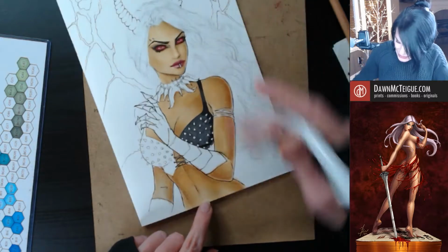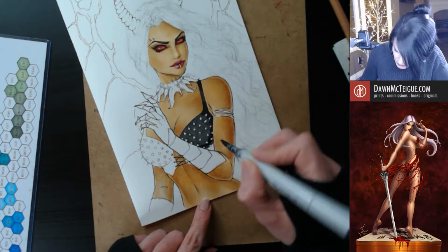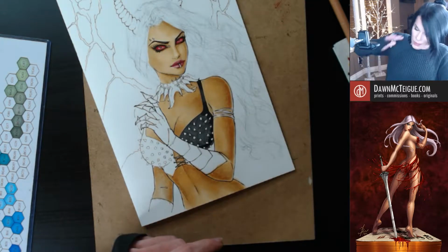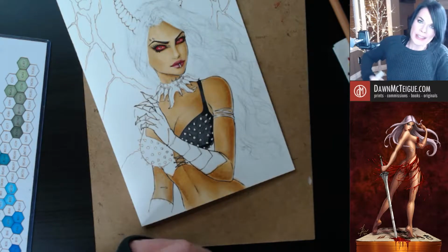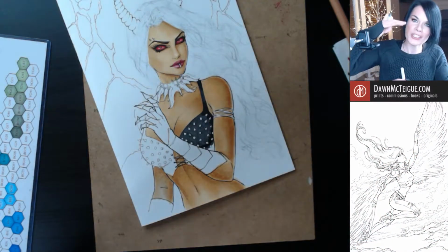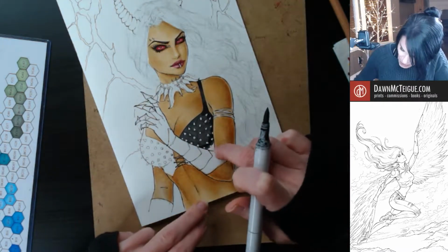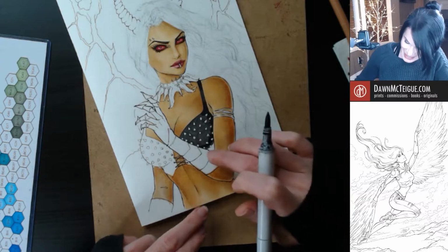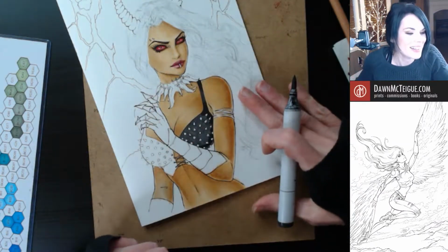And I'm gonna leave a little rim light here at the bottom. Technically, there probably wouldn't be one right here, but this is her boob, and then it goes to the remaining part of her top underneath. I need there to be some kind of indication that there is a separation. This is boob, this is under boob. Sorry, everyone. So I'm leaving a rim light right there. And we're just gonna pretend that there's a little firefly butt underneath there.